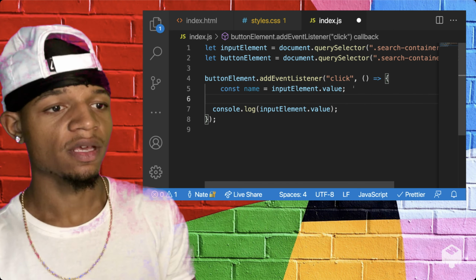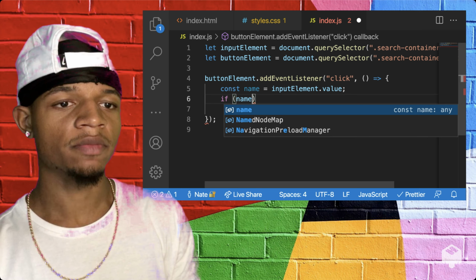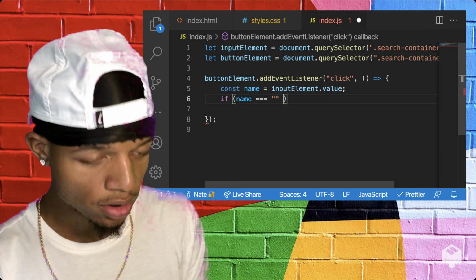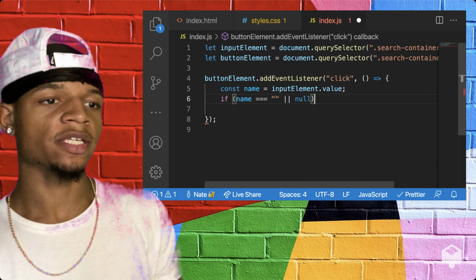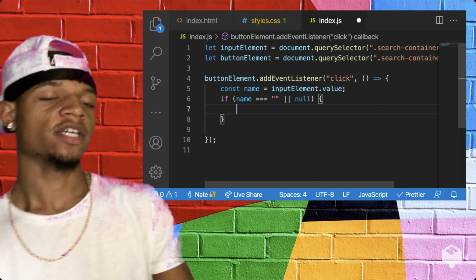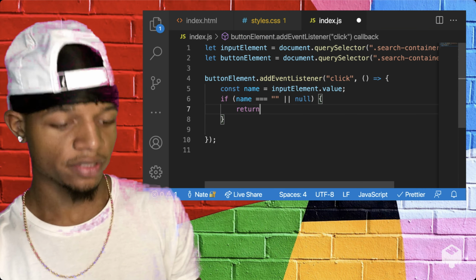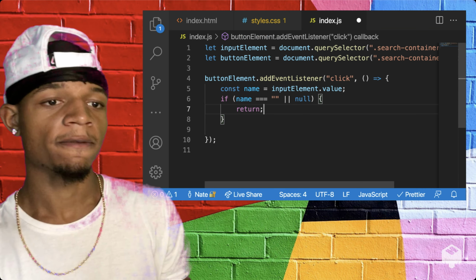And I want to make sure that the user put in a value, because let's say that the user didn't put a value, like right here, and I search, you see that empty come up. So I want to make sure that the name isn't empty. So I'm going to say if name equals empty string or null. Remember, null means nothing. If name is equal to those, then what I want to say is just return out of the function. Like we don't really care. Return, bet, something like that. That just means exit out of the function, don't continue.